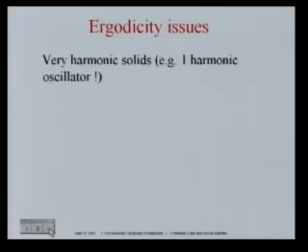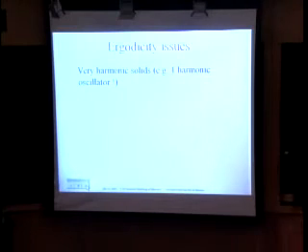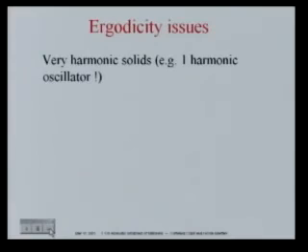Nosé-Hoover is probably the most common way of thermostatting your problem. It's not the most robust. It's the approach that gives you the long-time thermodynamical properties correctly, but it tends to perform very poorly for a system that is very harmonic. A system is very harmonic when its potential energy is really a quadratic function of its coordinate.